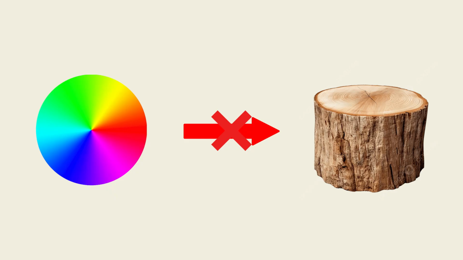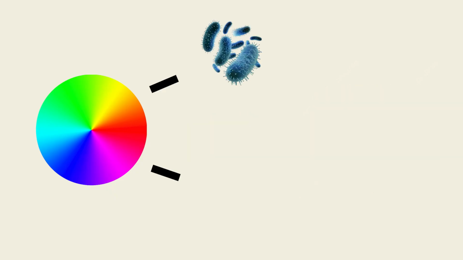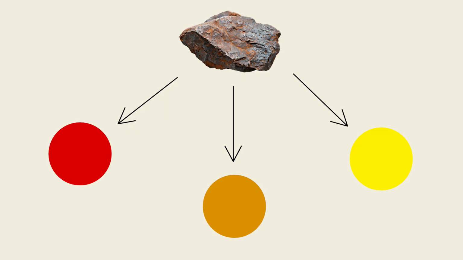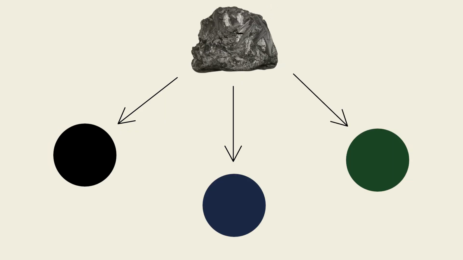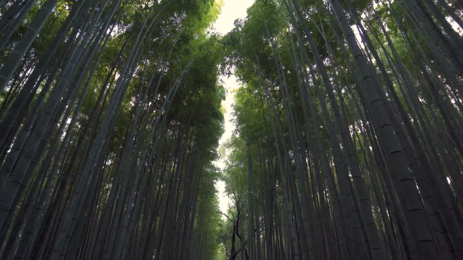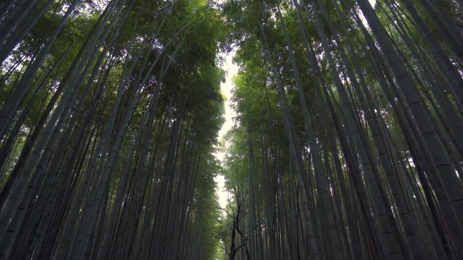The colors of petrified wood can make the result look even stranger. Some pieces are red, orange, yellow, black, green, or even purple. These colors usually do not reflect the appearance of the living tree because they are created by elements and minerals that entered the wood during fossilization. Iron can produce red, orange, and yellow tones, while manganese can create darker shades. Other impurities can change the color even further. This means the final appearance depends not only on the tree itself, but also on the chemistry of the groundwater and the rocks around it. Two trees from the same ancient forest can therefore end up looking completely different.